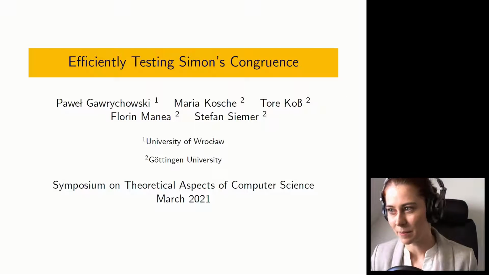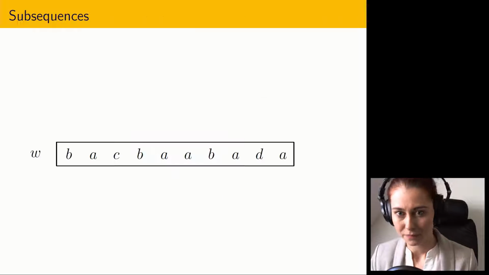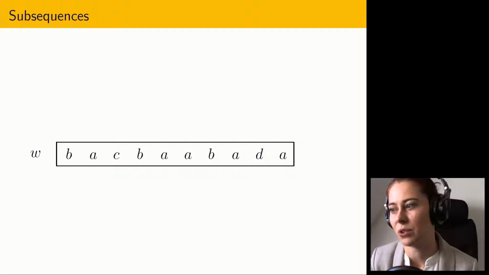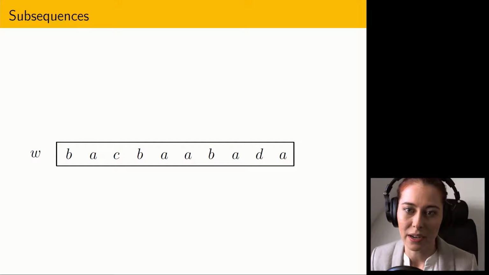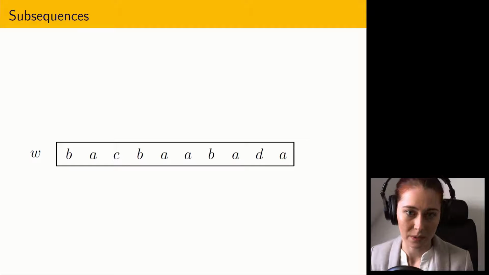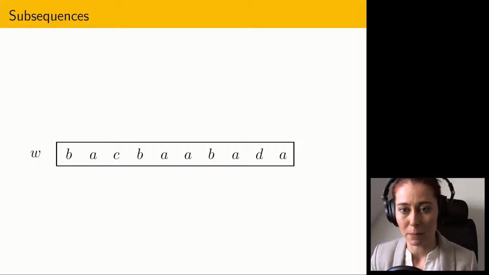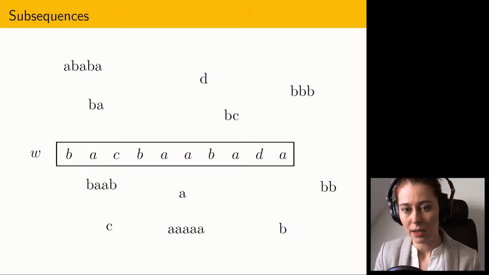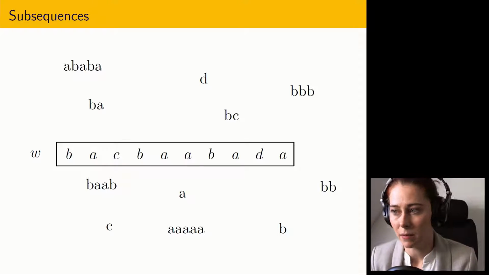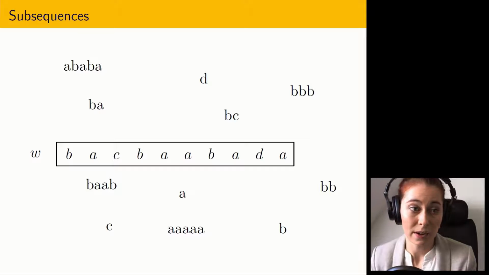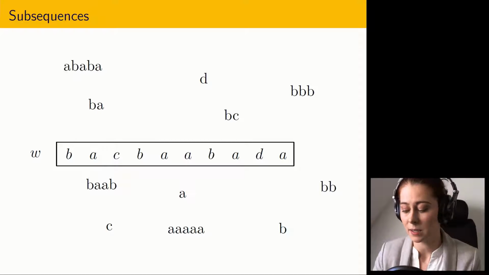Let's start with some basics to develop a conception of today's topic. So here we see a word W, or in other words, a sequence of some letters, from which we can derive several subsequences. A subsequence can be obtained by erasing some letters from the original word. As you can see, we have here several examples for subsequences of the word W. They don't have to start on position 1, and they can be of arbitrary length. But it's very important that the order of letters can't be mixed up.